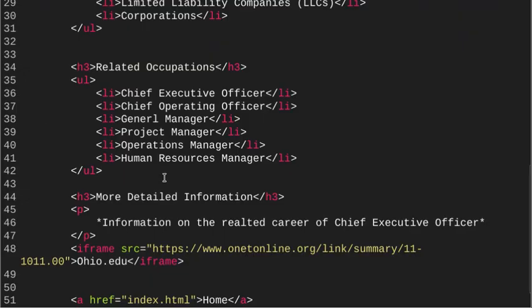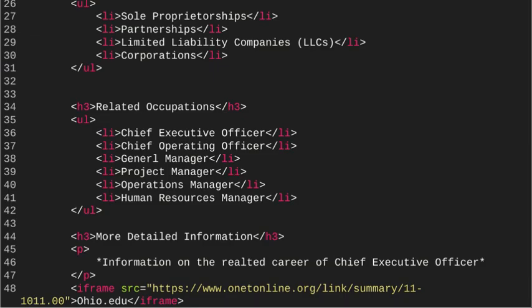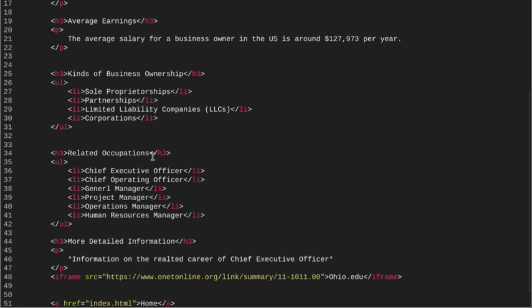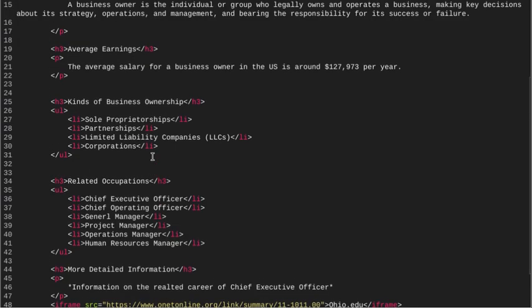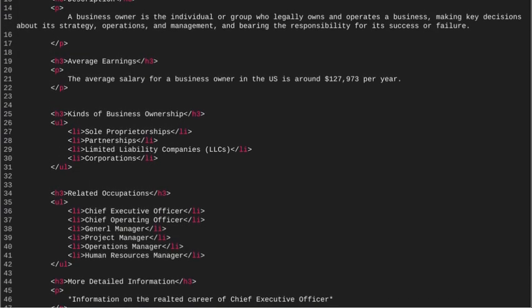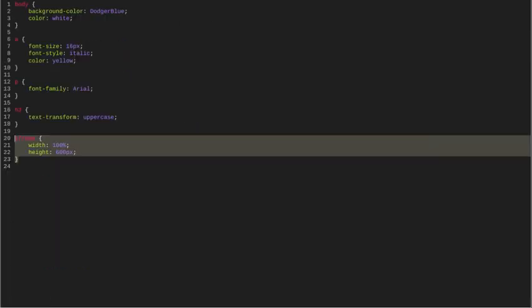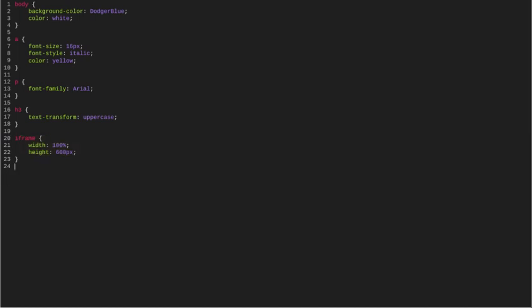There's the code once again. Well, not all the code. Let's see if we can make that smaller for you guys. Okay, so we got a little bit smaller, looks like. Yep, that includes all the code. If you need to pause it, feel free to do that. And here's the style sheet. A little bit smaller than we need, but again, hopefully you can see it, and hopefully that helps.